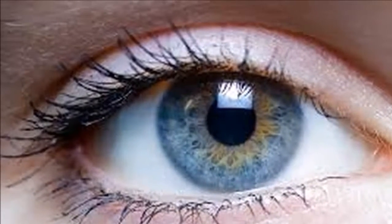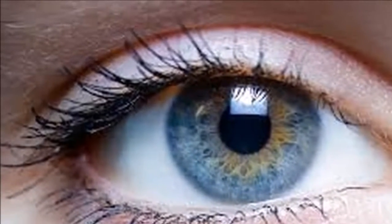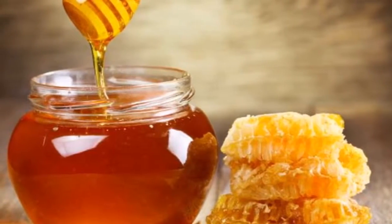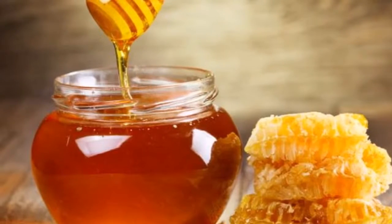In addition to improving your eyesight, it will make your skin smoother, nourished and silky. It is even good for the hair, giving a great shine and likewise preventing hair loss.